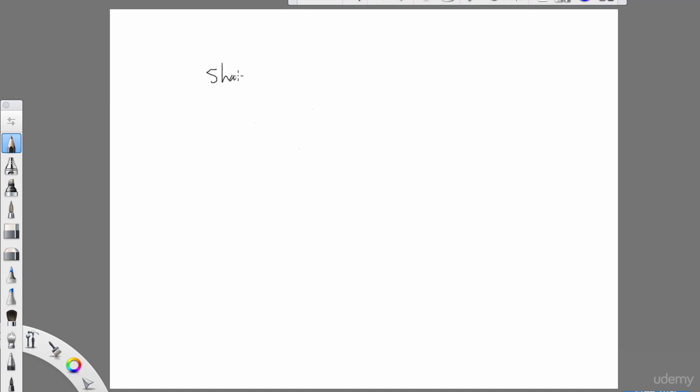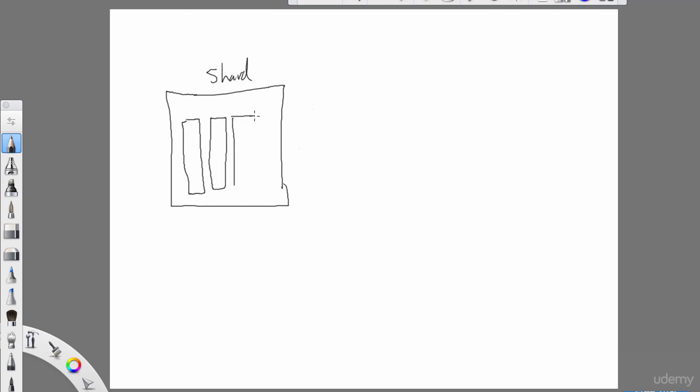So let's go a little deeper into what a shard is. I'm just going to draw a shard out here. A shard is a physical container of data, and what exactly does that mean? Well, we have something called segments. I'm just going to draw that out here. A segment belongs inside of shards, and a shard can have multiple segments. Each one of these segments is an inverted index, and I explained what an inverted index is a couple of lessons ago. I'll just call it IDX, an inverted index.